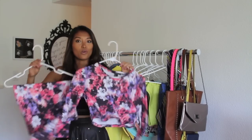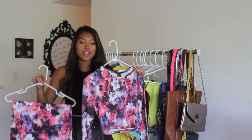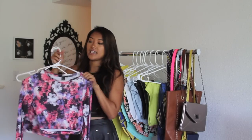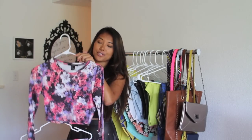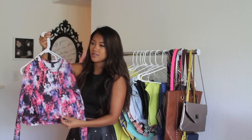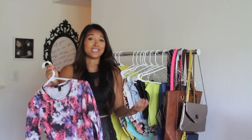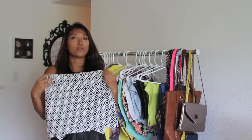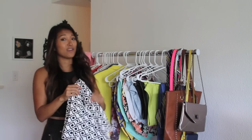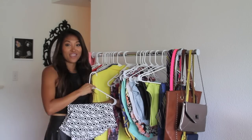These next two pieces are on trend with florals. Wearing florals can be tricky because you don't want to go overboard, but this actually looks really cute together — it's a floral crop top and the bottom is just a pencil skirt. This was really affordable; I've had it a while and it's from Forever 21. It looks amazing together and you could wear it with strappy high heels or a basic nude pump. A black and white skirt you can wear with anything — even with an Oxford shirt. You could wear it with heels or flats like espadrilles.